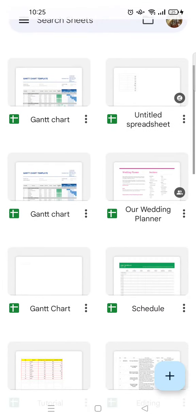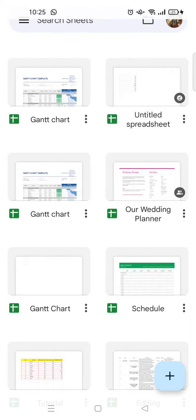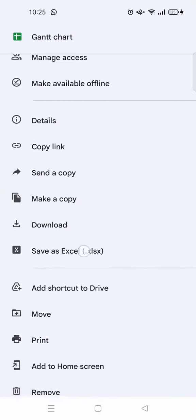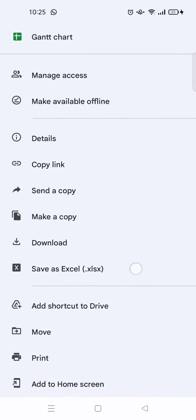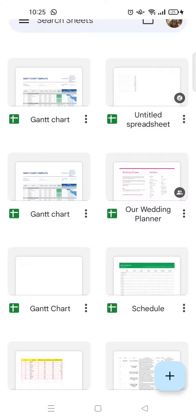You can see there is a three dots icon beside the file name, so you can just click on that three dots icon, and here you can just scroll down and you'll find the Save as Excel option. Just click on that, and now it's saving and the file will be automatically opened.